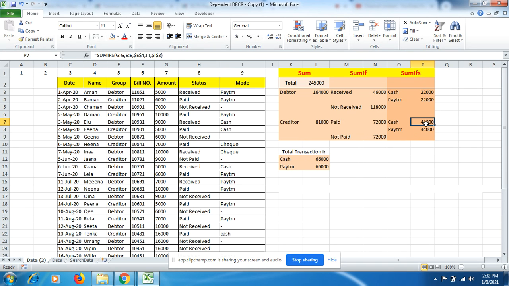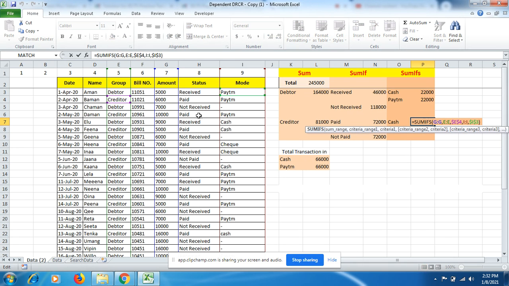Similarly, we use the formula for creditors. Creditors reside in the E column, but before that we have to set the sum range, which is the G column. The G column represents all the amounts against debtors and creditors. The E column represents the name. Then E4 is the specific name against which I want to know whether cash was paid or not.